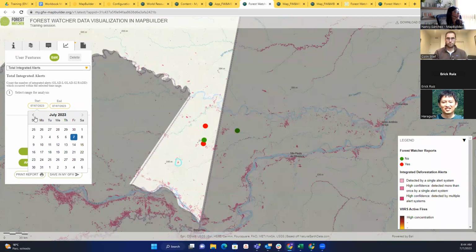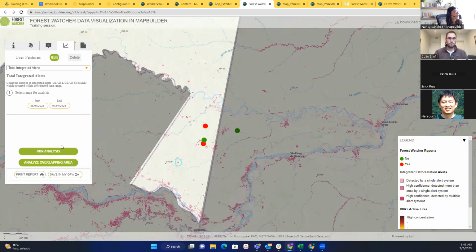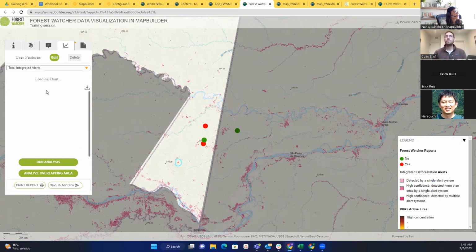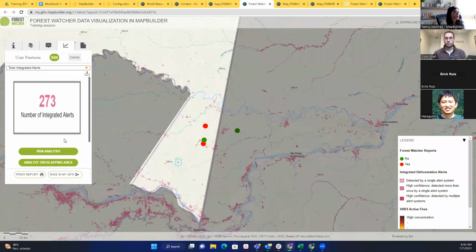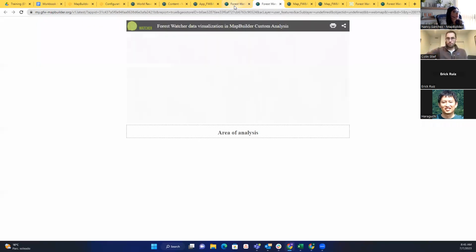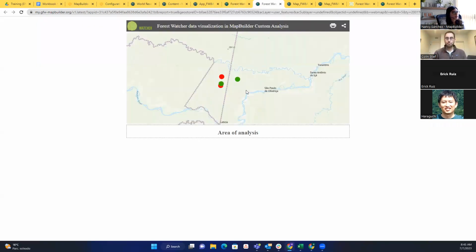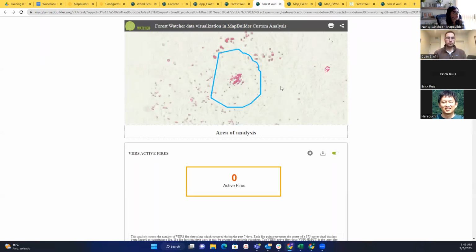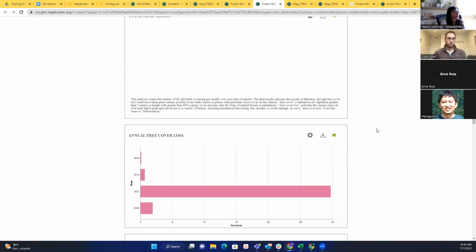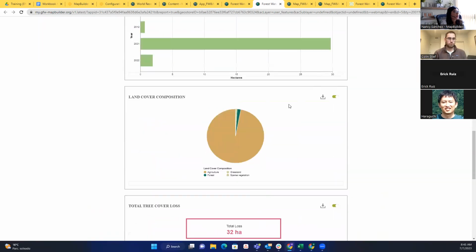For example, if I want to know the number of integrated alerts for that specific area in the last month, then I can run an analysis and get the total number of integrated alerts for that specific area. I can print a report and share it with others, with other data sets and visualization of that area, and also related to land cover composition.